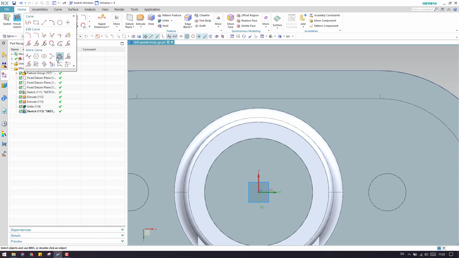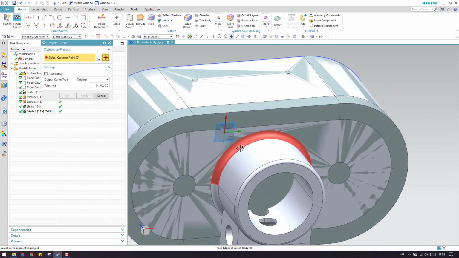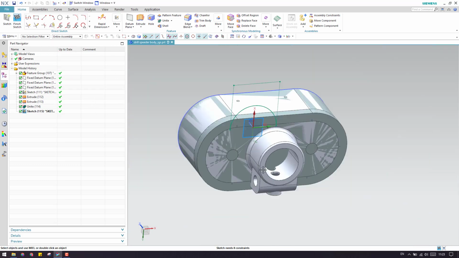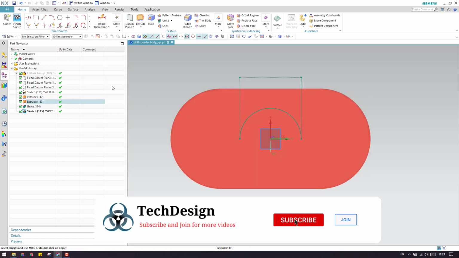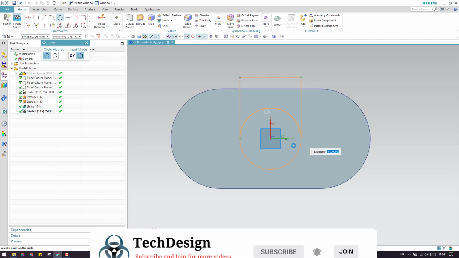So go to project and project this curve, and click OK. Now it is already projected. Hide this and let us make a circle using this.